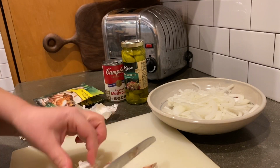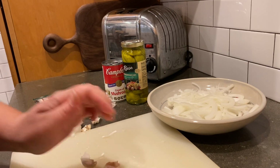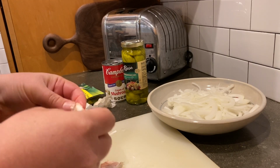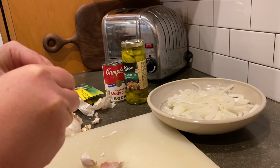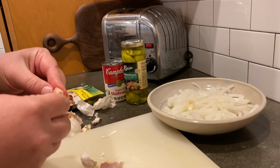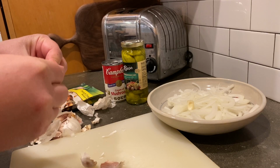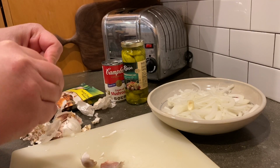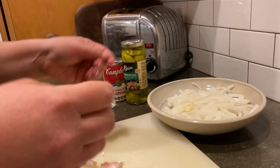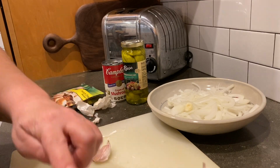And the garlic that I was working with, a lot of it was going bad. That's one reason I love growing my own garlic. I feel like it's fresher. Unfortunately, we grew a ton of garlic and it's all gone. It's already all gone. I guess I cook with a lot of garlic.